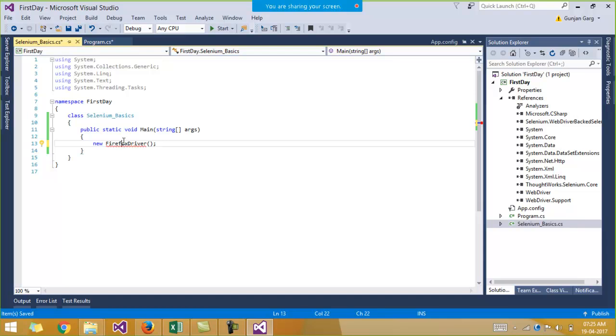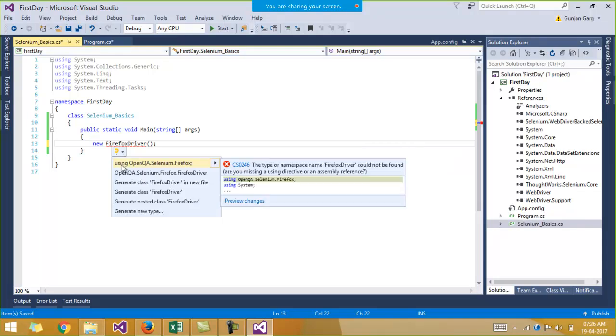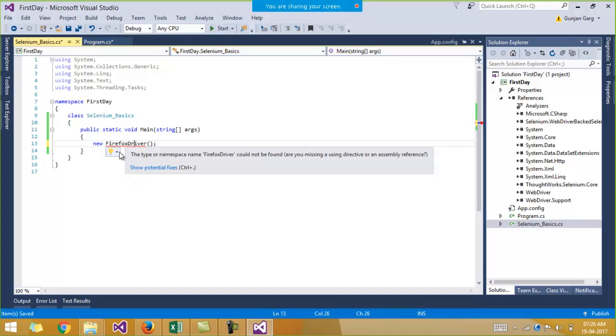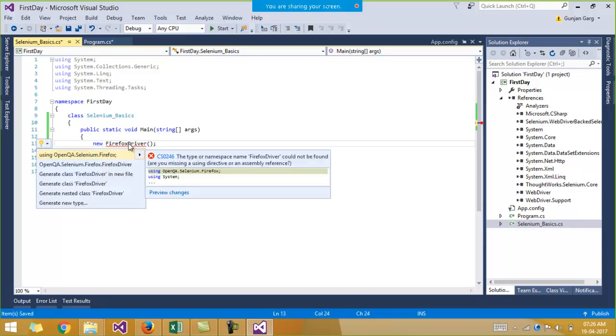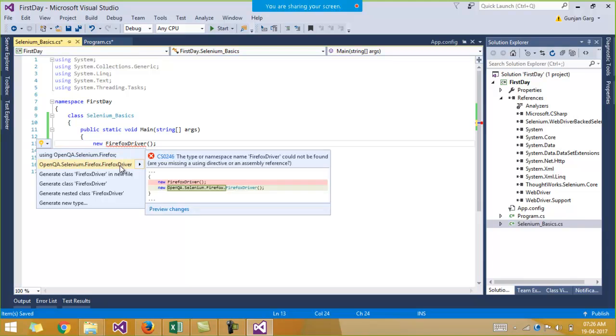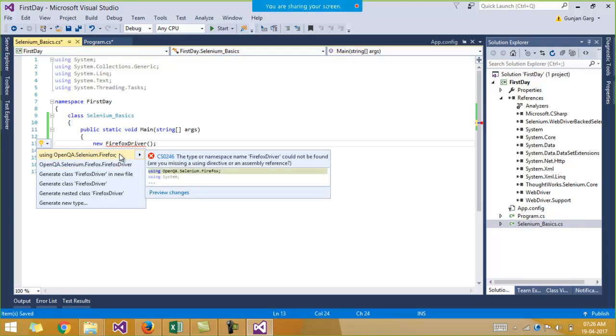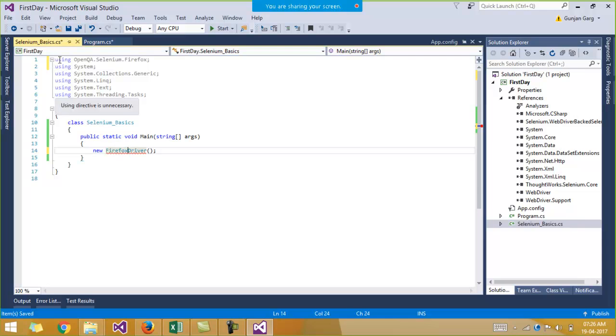To add the namespace, you can either click on the down arrow coming up over here, which says you need to include using OpenQA.Selenium.Firefox, or from the keyboard you can press Ctrl plus dot, and you will get this list. I add OpenQA.Selenium.Firefox to the project, and you see that the error has gone.